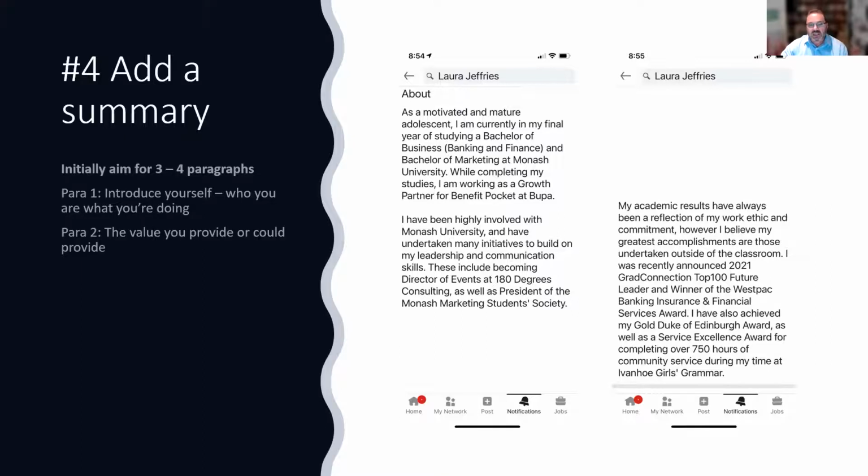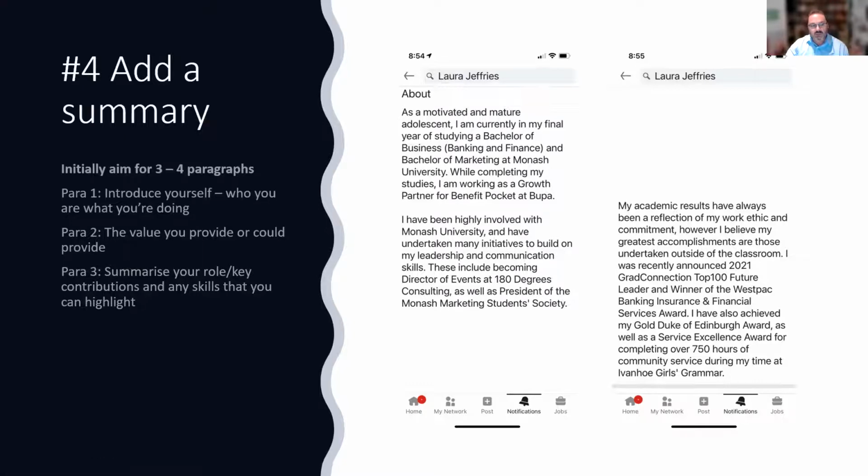The second one is you want to provide some information about the value that you can provide, and this is where you might contribute some of the information. Laura's done this in one big paragraph about some of the things that you've actually done and achieved through your various roles that might appear in your profile. So it's a bit like the achievement section that you might put on your resume or curriculum vitae when you're going for jobs. It's nice and compact, however.